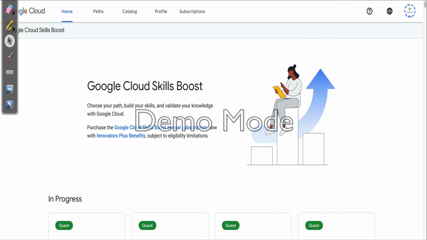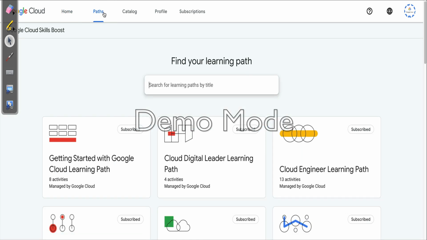So now follow the process. Once you are done, you see on top home, path, catalog, profile. Click on path. So I don't need to click on sign in? No, once created, then you have to sign in. After that, this option will come.